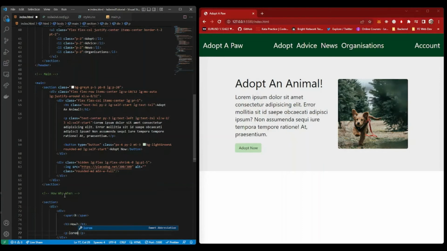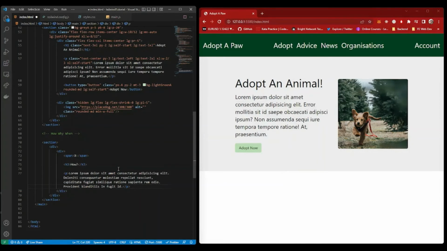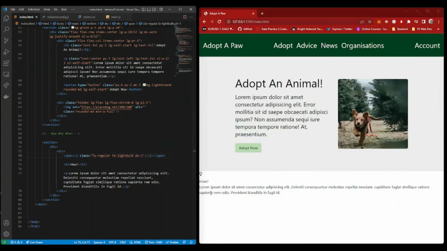And for this we're just going to do the same thing, Lorem 25, the Emmet abbreviation that I've been using throughout this, really useful. I'm pretty sure it's pre-built into VS Code as well, so you don't need an extension or anything. So let's save that and see what we get. So I have this sorted here, and I have the Font Awesome icon I want to use, so I'm just going to grab that quickly. I want to do the how question with the light bulb.